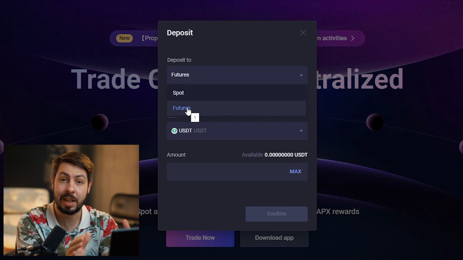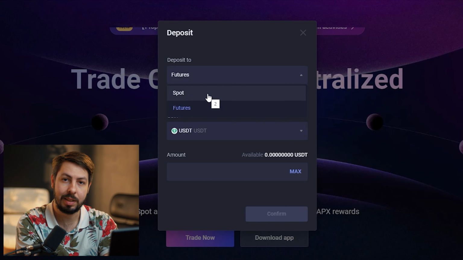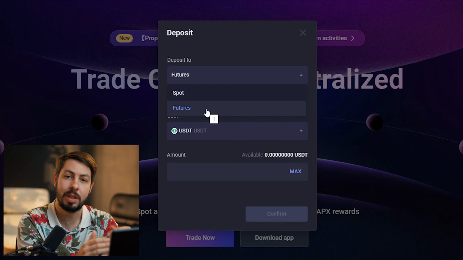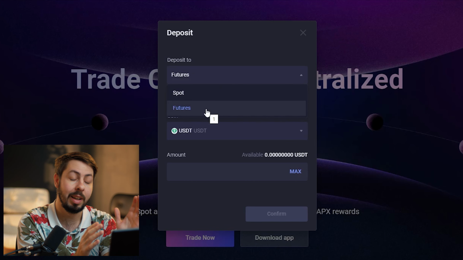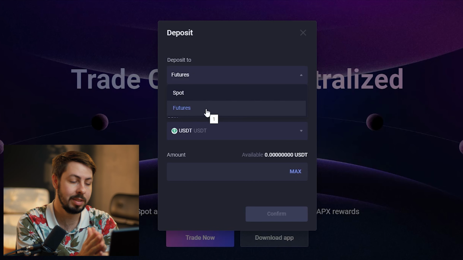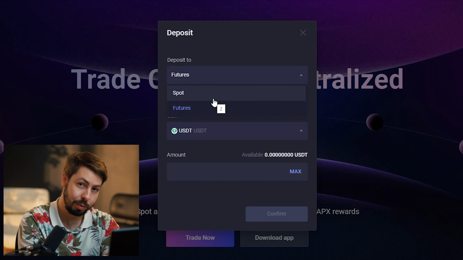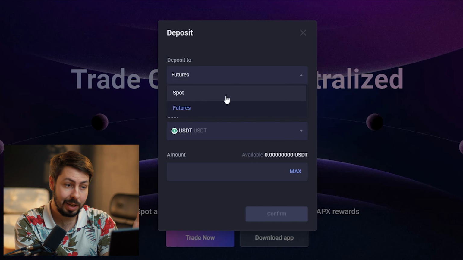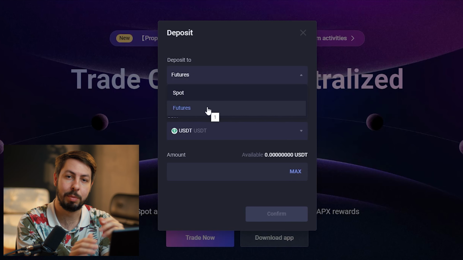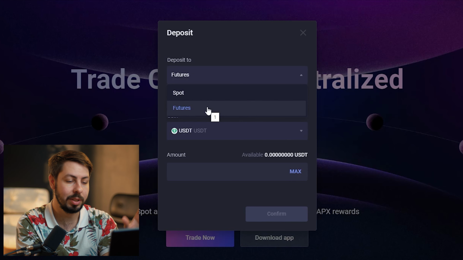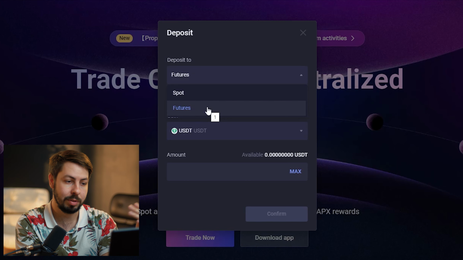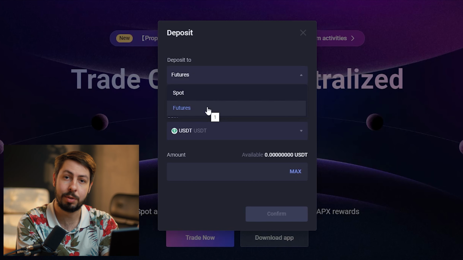It's two different categories. With spot trading, you can only use the amount that you put in, but with futures, you can use leverage in order to get higher leverage on your trades. And thus, these are two different categories and you will select before which one you want to trade on. I'm not gonna lie, I actually think it's really good that they have them split up in two different categories because spot trading and futures or derivatives or leverage trading, it's a completely different beast to tame.